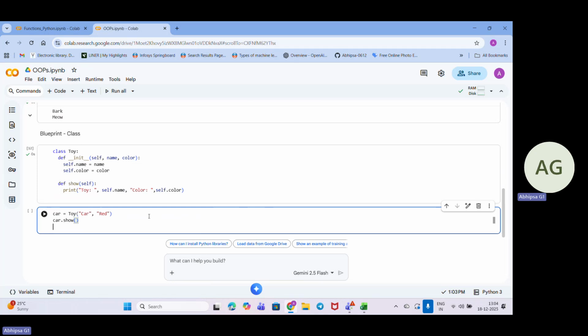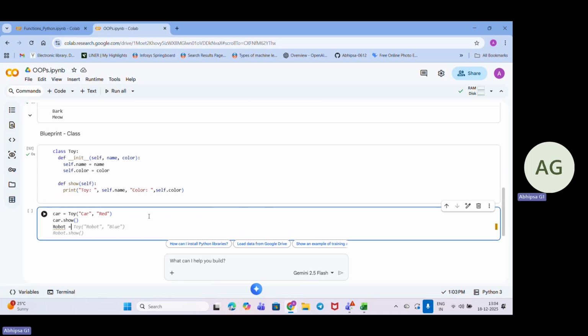Now let's take another one. Suppose I want to take a robot, as Toy, robot and blue, and I want to show it. Now let's run it. So it's giving me the toy, that is car, color is red. Either we can do it in this way, or we can keep it like that.